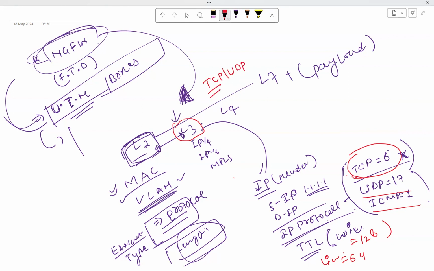So TCP is for the reliability of traffic, and any unreliable traffic is probably based on UDP. In real-time traffic scenarios, we have both TCP and UDP based traffic. If you want to control TCP and UDP port numbers or protocols, we can control that here at layer 4. TCP headers and UDP headers will be checked by a firewall at layer 4.